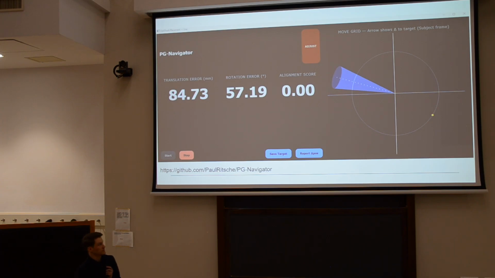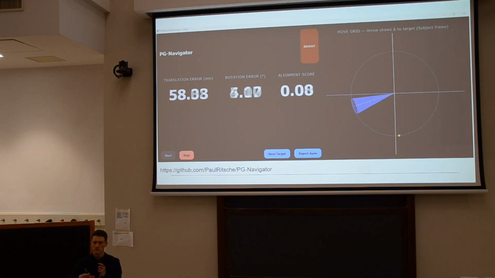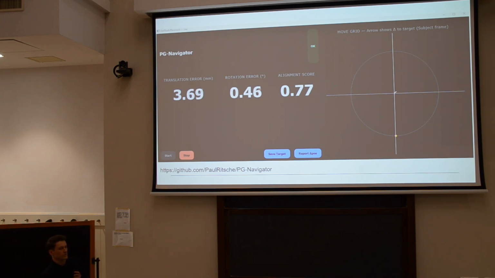And then you can see on the right side of the screen, you would try to navigate your probe in comparison to the fixed participant part to the initial reference position. And you would get the errors down, and you would be more or less in the same position. Now, this is somewhat arbitrary, so we set a threshold of being away 5 degrees and 5 millimeters, but below that, you would get quite a good agreement.